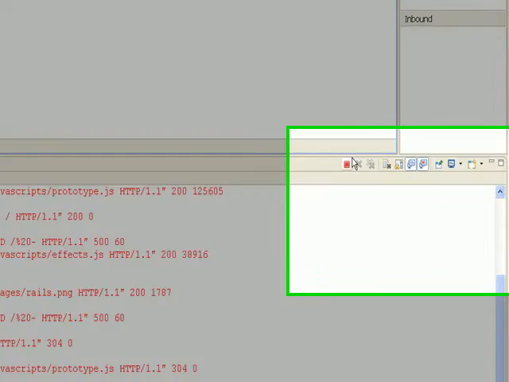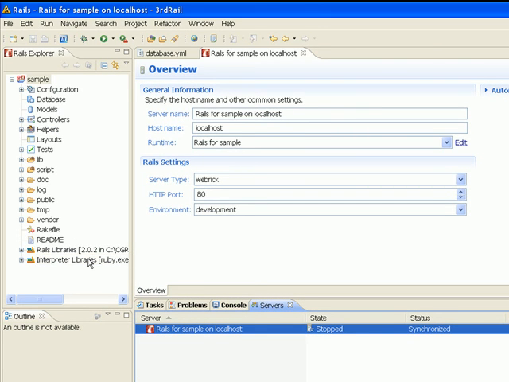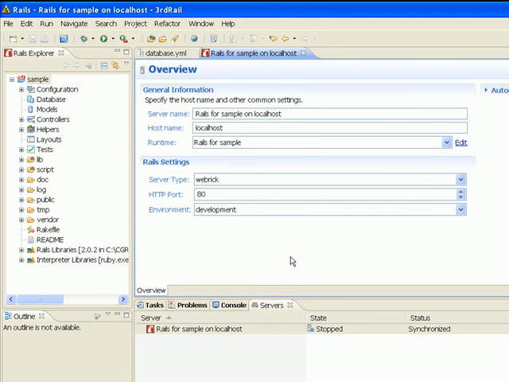That's all we wanted to look at in this very first video. I'll go ahead and stop the server. And in subsequent videos, we'll look at some of the advanced features of 3rd.Rail for creating models, some of the advanced code navigation and refactoring features. We'll look at use of the debugger and a number of other things. So thank you for taking a look, and please check out the other videos.